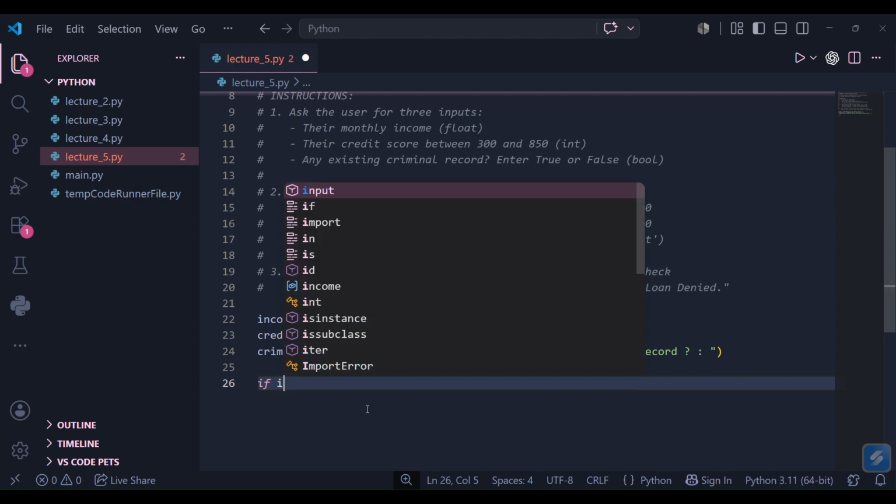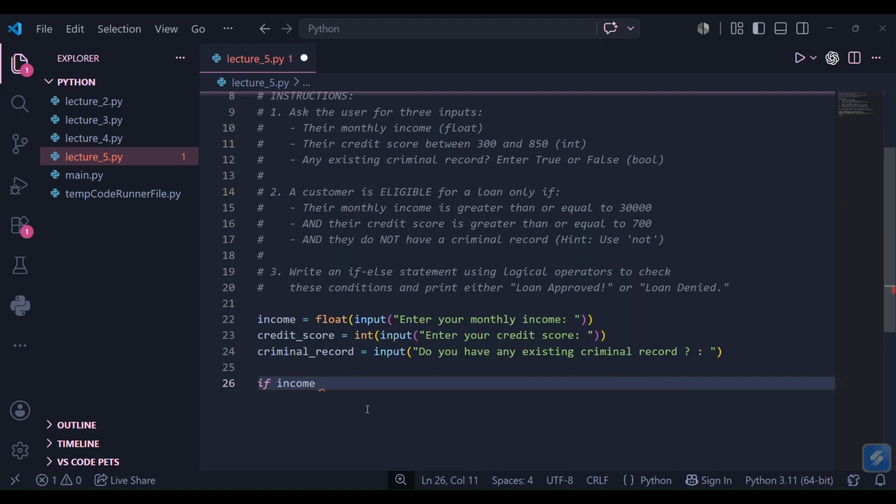So we'll take if income greater than or equal to 30,000, and credit score greater than or equal to 700, and we will just go for criminal record.